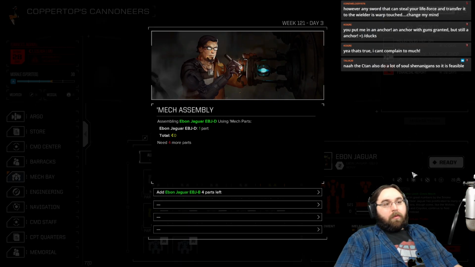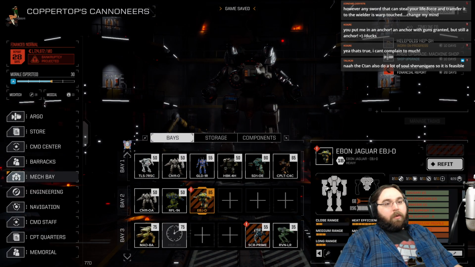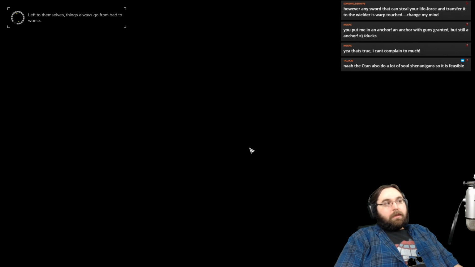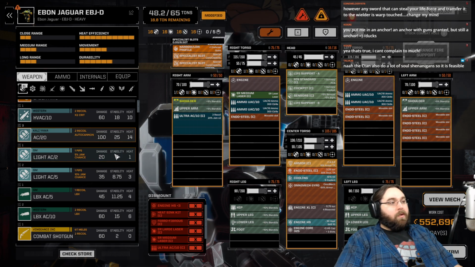So, ready it up for free. That mech is ready to fight, Commander. Let's see what we manage to get out of this. Can also do a lot of soul stealing shenanigans. This is true. All right, what came intact on this one? Looks like a right arm potentially. The cockpit's certainly not. Unfortunately, I think the center torso got cored. No cooling kit for me, which is why I picked this. Oh, goodness me.